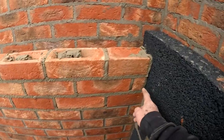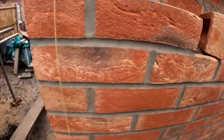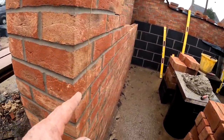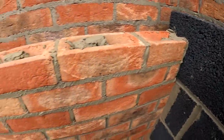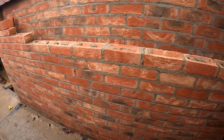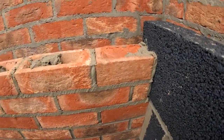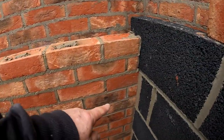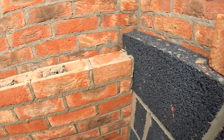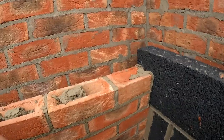We can see I've got a 50mm bit there, and the reason for that is because I had to return this brickwork round and I wanted to dye a piece in there. I didn't want a piece anywhere else in there, and that's as simple as that. So it's a little bit more work, but that gave me the look that I want. I want straight bricks all the way through. I can do a 3/4 and a piece, not a problem, and that's why I've done it.